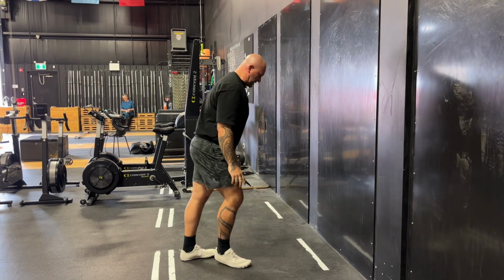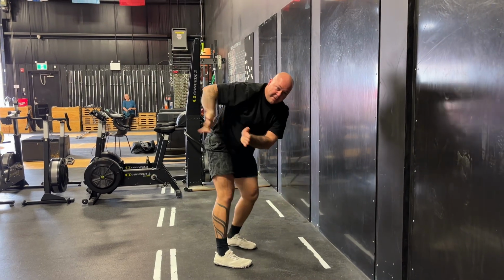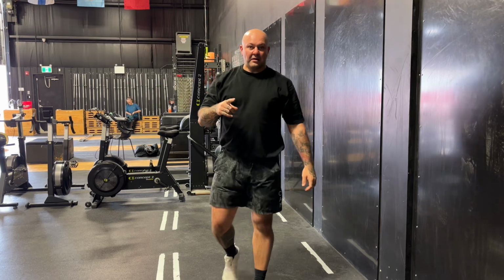What most people are doing is things like this, and all your center mass is going this way. You need to learn to bring it over top. Anything to add to that?